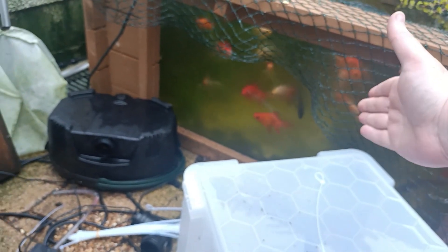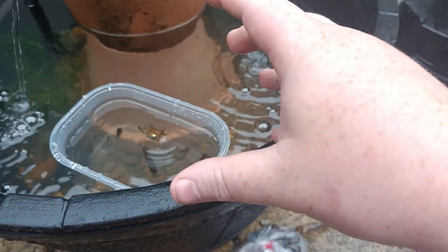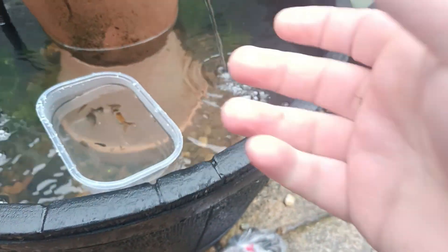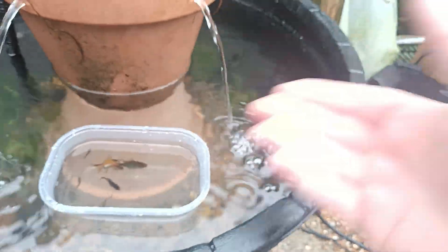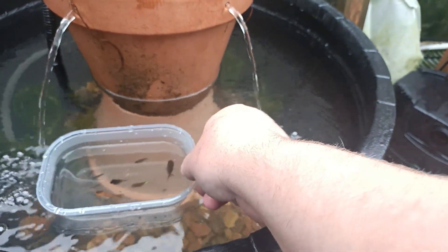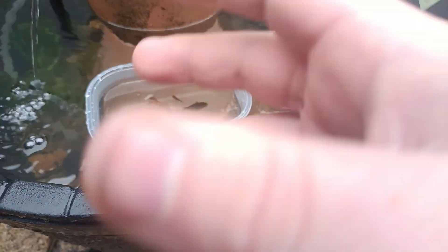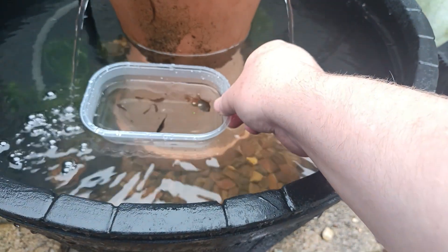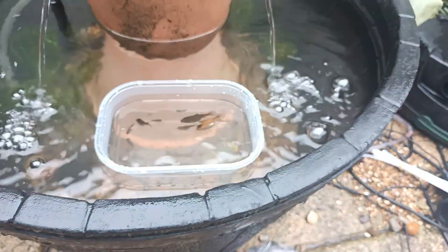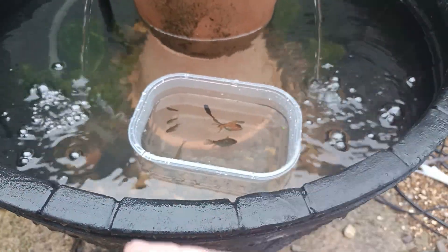I want to get these guys pretty much winter-hardy this year. If they survive this size being winter-hardy, once they're fully grown with the rest of the fancies in this pond, I know they're going to survive every single winter. I'm also doing my best to make sure this pond doesn't completely freeze over, same with the filtration — like I do with my other two ponds, I always make sure there's some water movement to stop it freezing over. Also, once this pond starts growing algae properly and insects come to the pond, I want these guys to get a much better diet than I could ever give them inside a fish tank.